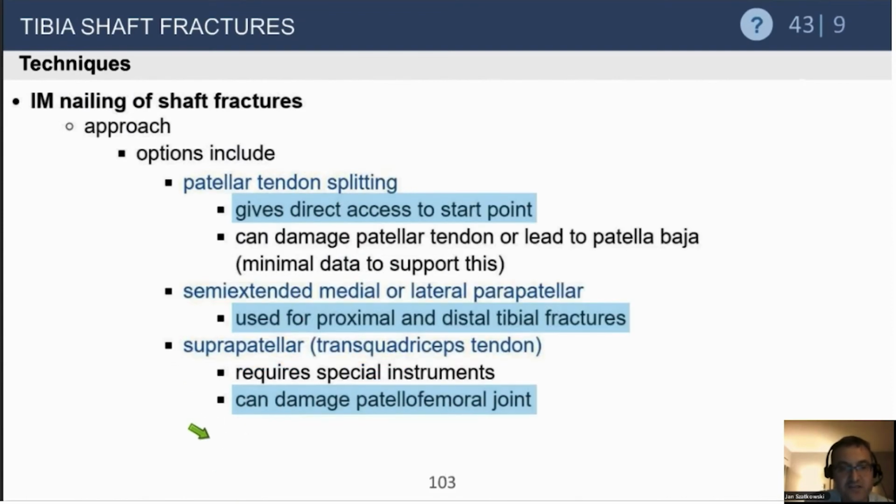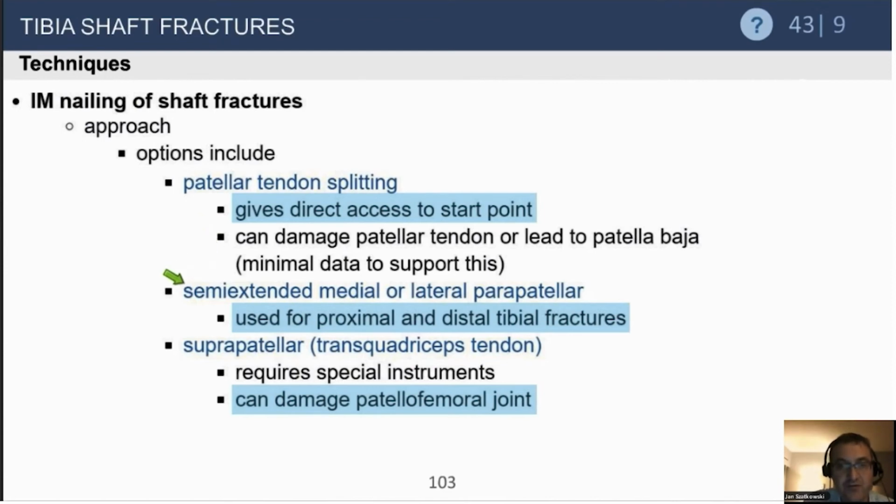Other options also include patellar tendon splitting, which gives direct access to the point. If the joint guys can take 10 millimeters of patellar tendon for PTB autograft for an ACL, I think we can split the fibers as long as we do it well, and I think we keep the peritenon intact and protected, as well as the tendon fibers protected, and do a good repair.